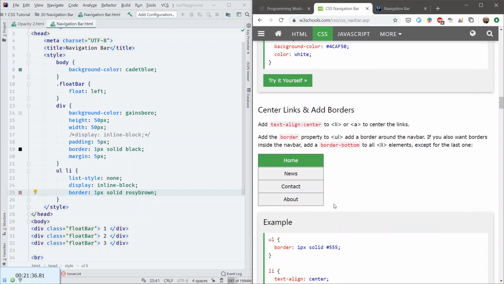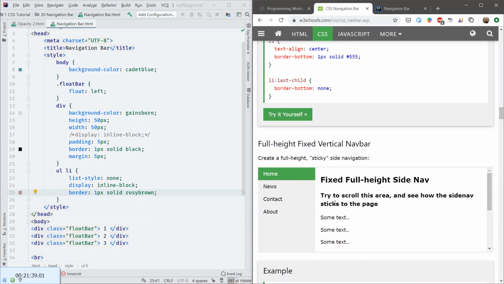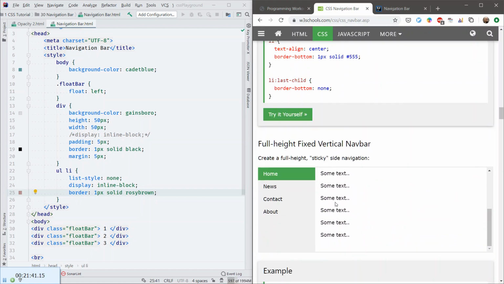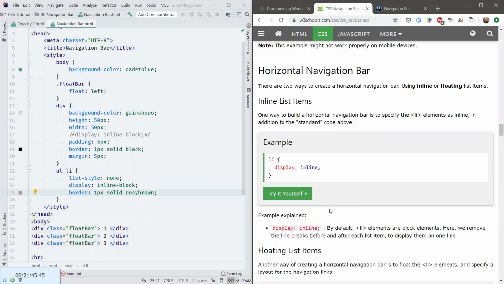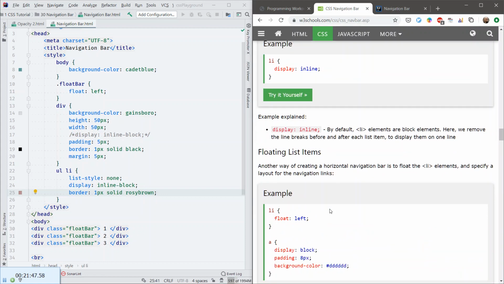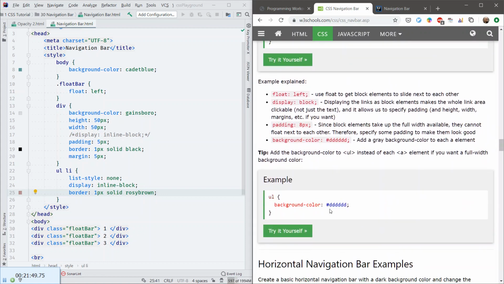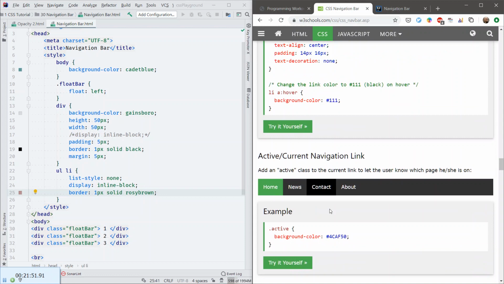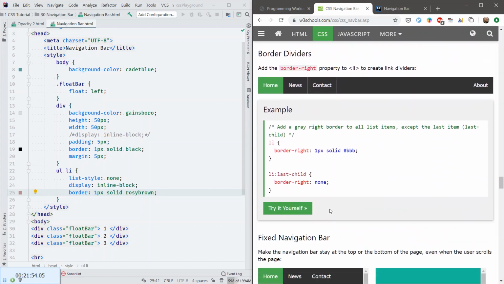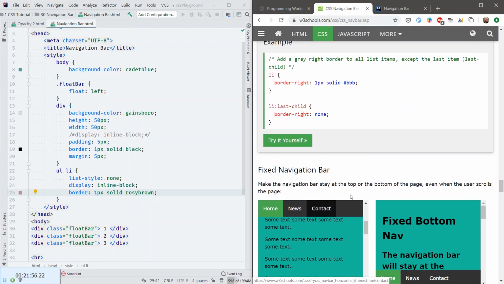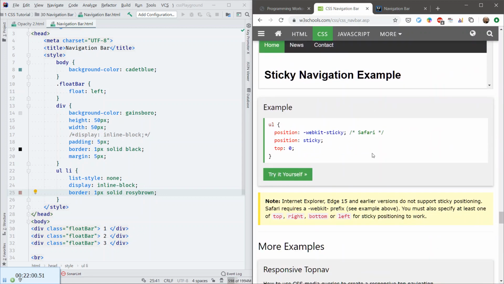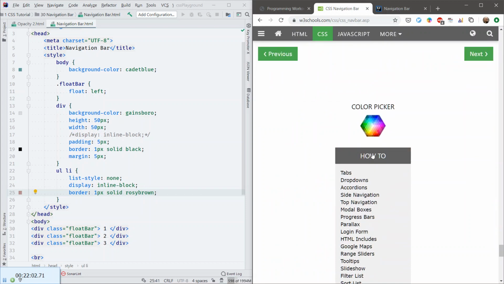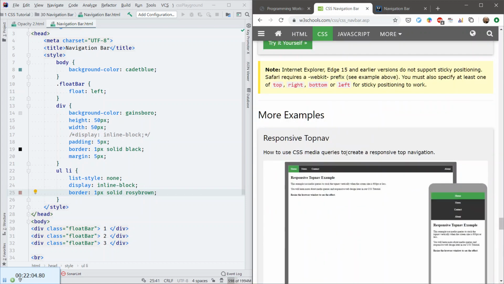All right, text align center, fixed width, horizontal display inline. I think we covered it. There are many ways to skin the cat, and here there will be many examples of it. So I would say we are done with this here.